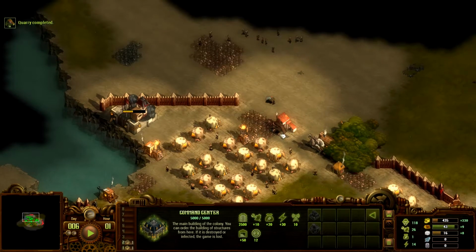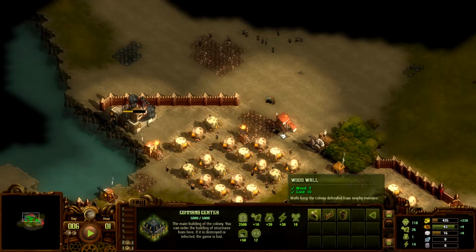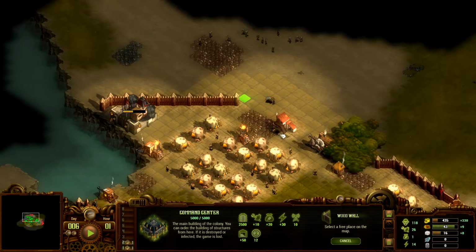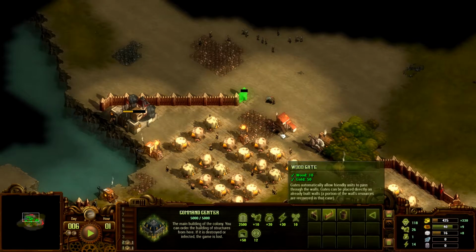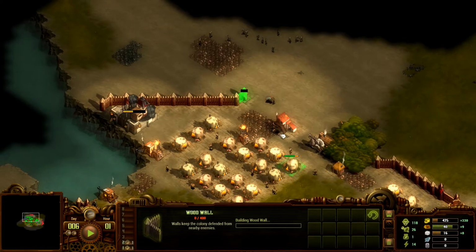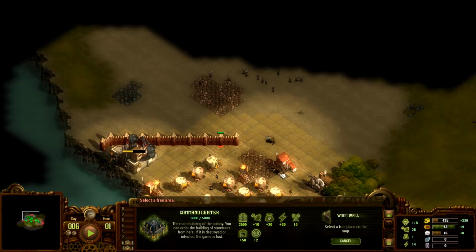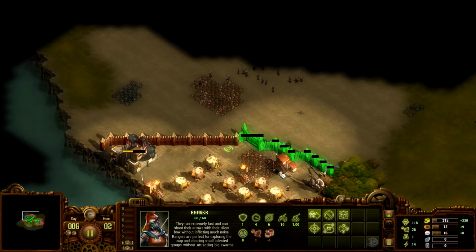Okay, so now we got the other quarry. Let's finish our wall over here. Actually, no. I don't want to get too close to this horde, because if a wave suddenly comes from there, that will mean the end of me, because then we will aggro the wave as well. There we go.